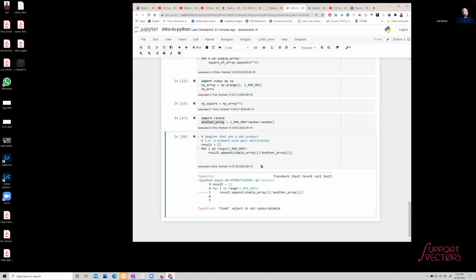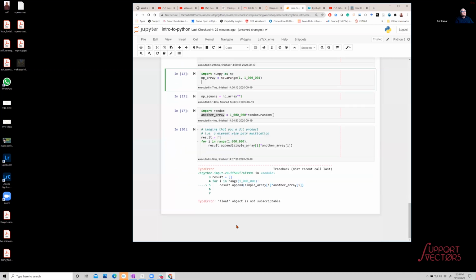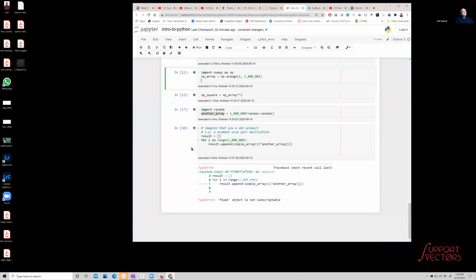So here there is a subtlety that came in. The simple array is actually something called, and I should introduce that, a generator. So you can't actually do this with a generator. So for the simple array, I'll write one more thing here, and you'll see why I do this.